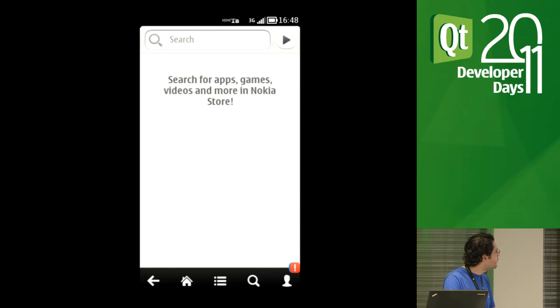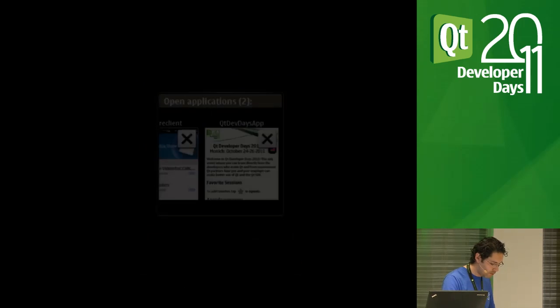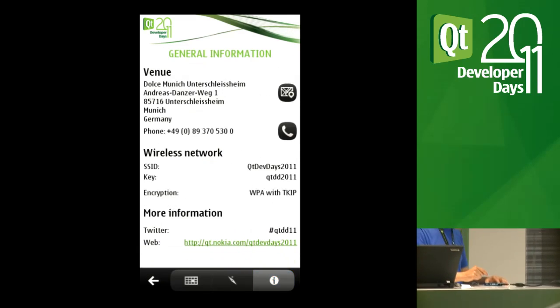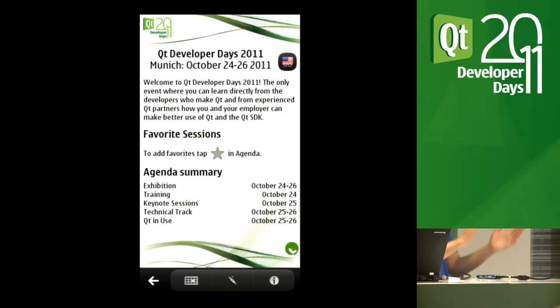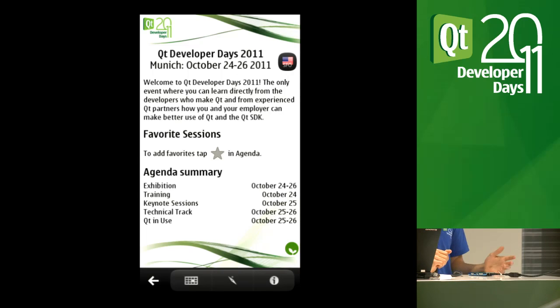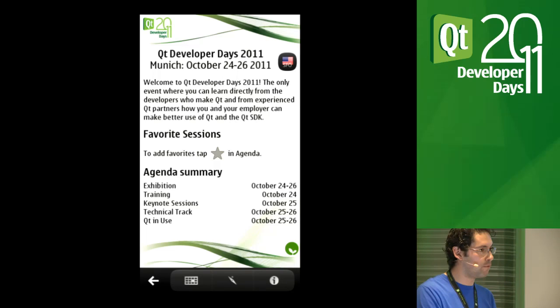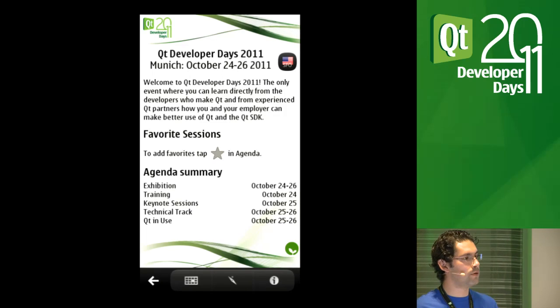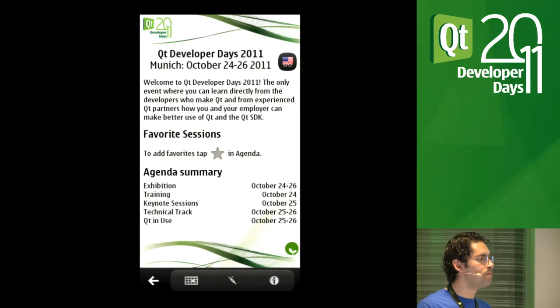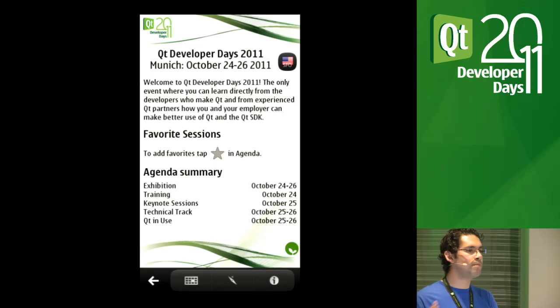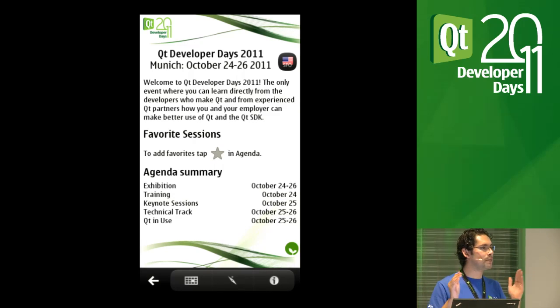Another good example is the Qt DevDays app. It also uses the Qt components. So when I put something here and then I go back, you see the transition in the page tag. It's a very good way of saving a lot of time and also doing things in a native way. Because if you use the Qt components, you don't have to worry about trying to mimic the native, because the components will do that for you. So you will save a lot of time. You don't have to implement the buttons. You just use them, save a lot of time and have fun coding.